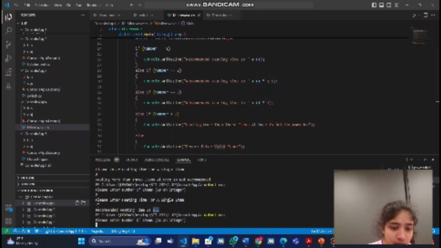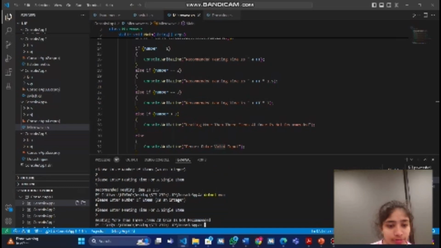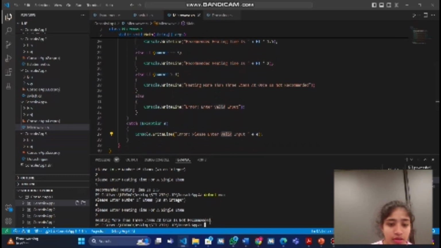I have entered the heating time for a single item as 1, and it will be 1.5 since there are 2 heating items. Okay, then I'm gonna add a number which is larger than 3. It's 4, and the heating time is 2. Then this says: heating more than 3 items at once is not recommended, since I have entered a number larger than 3.